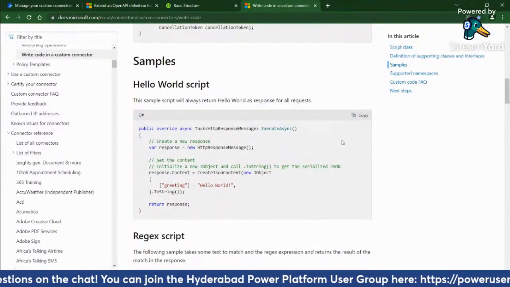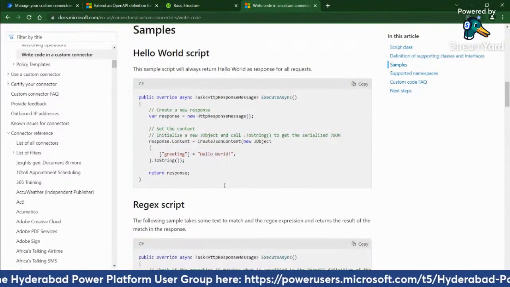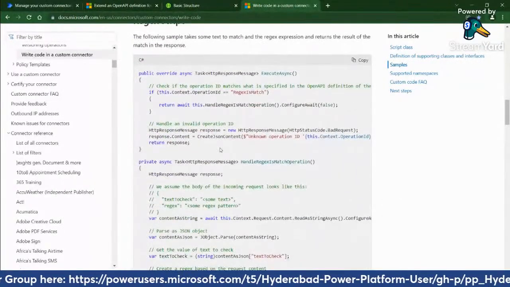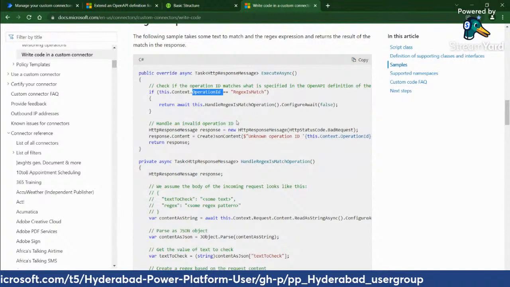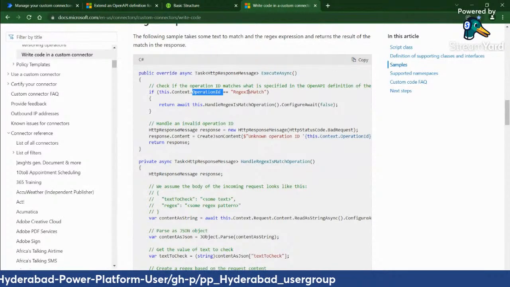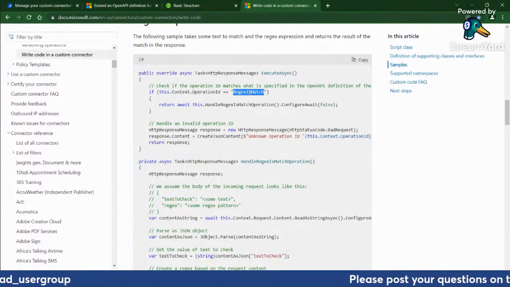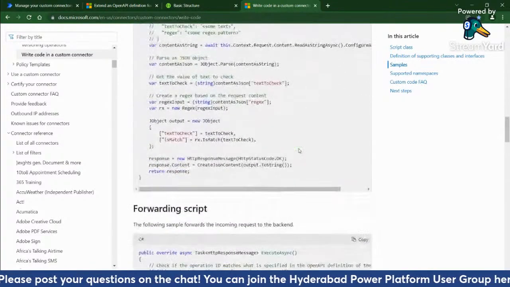Here you have a few samples. The first sample is the hello world sample, which returns hello world. Next is the regular expression example. As I told you, they are using operation ID to check what operation ID you have defined in the Swagger. In their Swagger, they had defined regex is match, so they are comparing it. If it matches, then execute this line of code, which calls the method below.